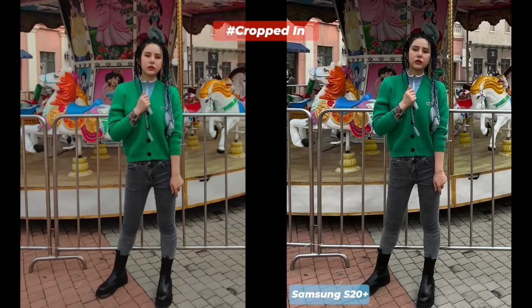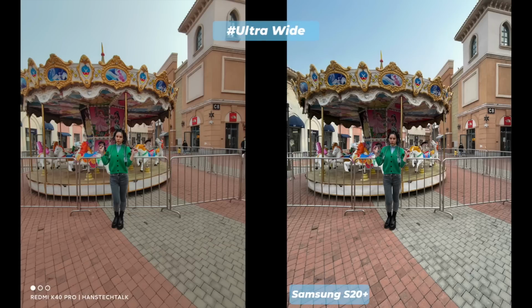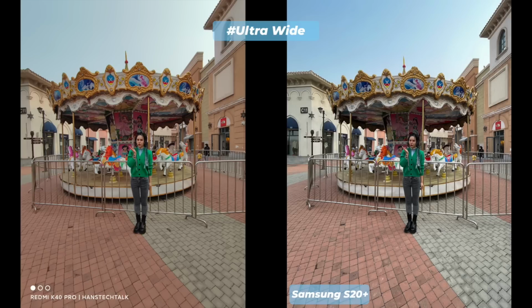Now the next thing that caught my attention is exposure and saturation. Of course, K40 Pro has lower dynamic range, and that means it needs to increase exposure to get more details in the shadows. Yes, K40 Pro definitely got more details in the shadows, but due to its poor texture processing, increased saturation and exposure, subject and foreground lost a lot of details. However, K40 Pro images of course look lucrative and social media ready. But the truth is, Samsung Galaxy S20 Plus portrays reality.